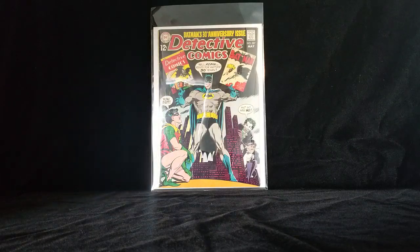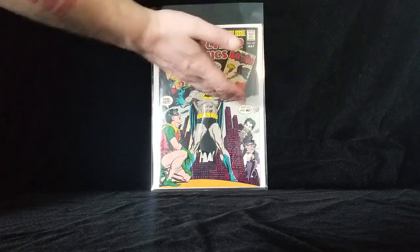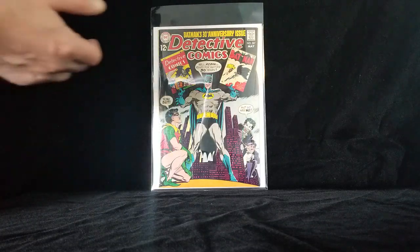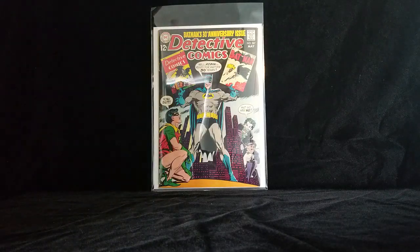So when this book came out, it's really under the radar because it is part of the Detective Comics series. It's the 30th anniversary issue, which is why I keep saying you wouldn't be able to read that for 30 years. They didn't reprint this book for 30 years. It just blows my mind because it's such an iconic book. Even back in the 60s, it was such an iconic book, the first appearance of Batman. You probably could have bought Detective Comics 27, back in the day when this thing came out, for under $1,000. But man, nobody was paying that kind of money for a comic book back then. So really, this is an extremely undervalued comic book.